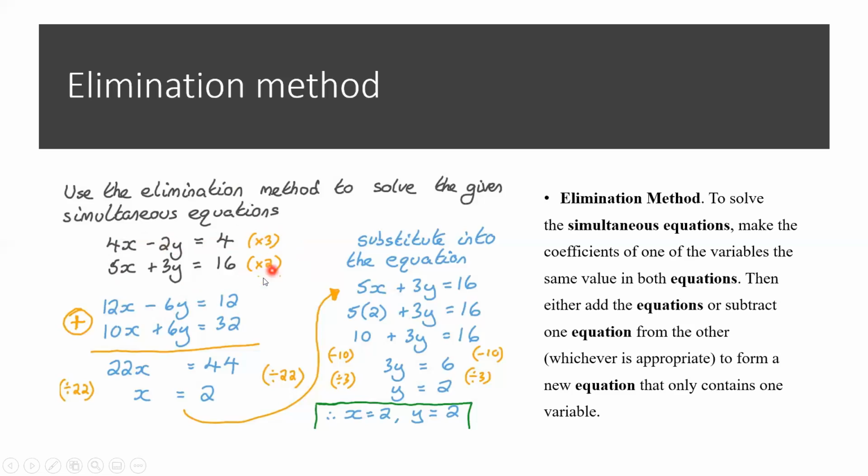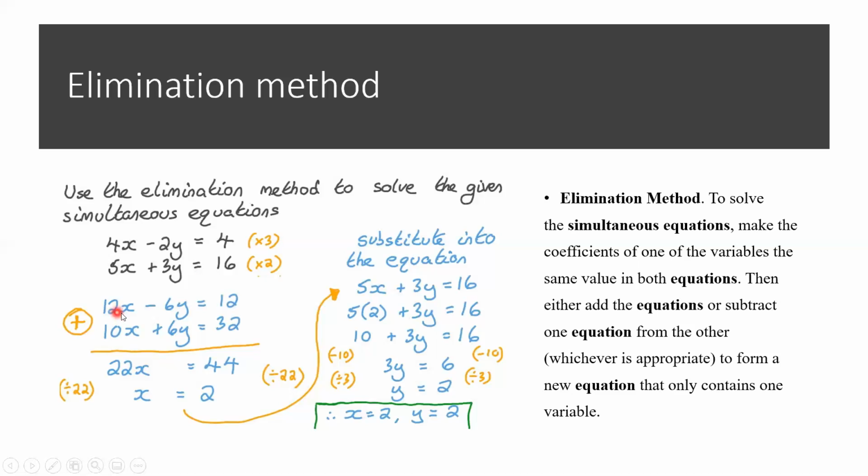I'm using 2 for this. 2 times 16 is 32. 2 times 3y will be 6y. 2 times 5x will be 10x. Now, as you can see, guys, negative 6y and positive 6y. Now I'm going to add these equations together, right? The reason I did this was, like I said, to make one of these unknowns equal and in opposite signs. As you can see, negative 6y, positive 6y. So when I add them together, they will cancel each other. So there will be no y anymore. I will be only left with x.